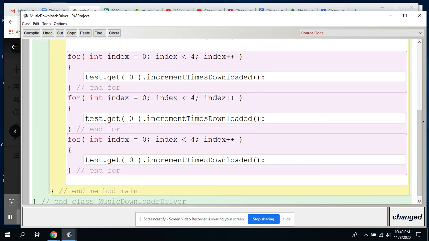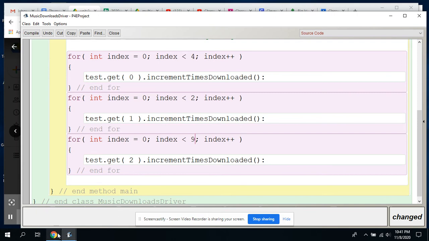So the next one, spot 1 is supposed to be 3 times, so 0, 1, 2, and then spot 2 is supposed to be equal to 9?